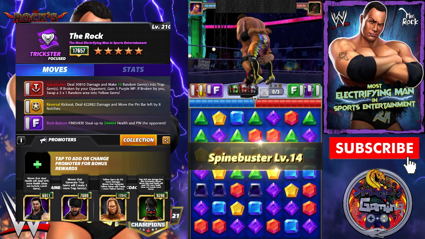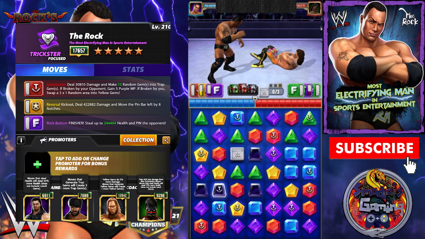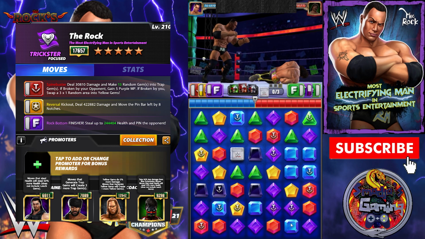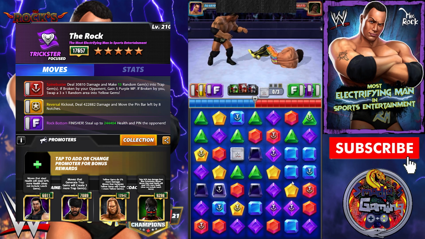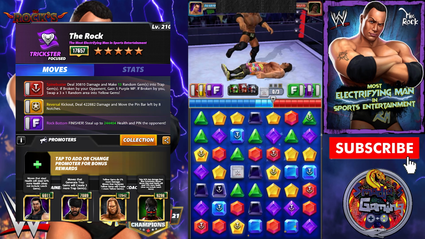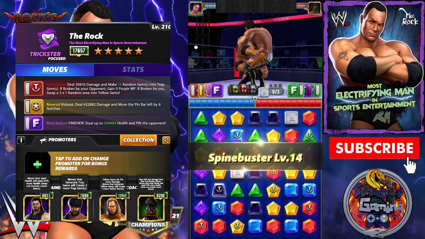Let's go with those 13 random trap gems. Again, you don't want to break or destroy any of those trap gems. I don't know if I have anything on the board. Unfortunately, I do not have anything, so I'm gonna take purple here. It's great. Okay, so my finisher is ready. So let's go with more trap gems.